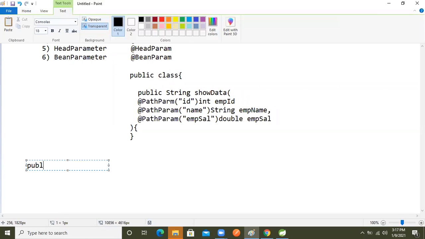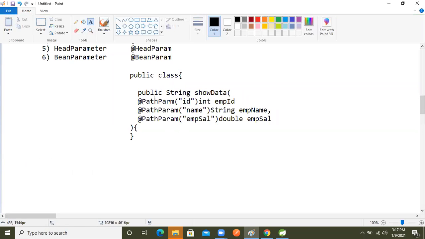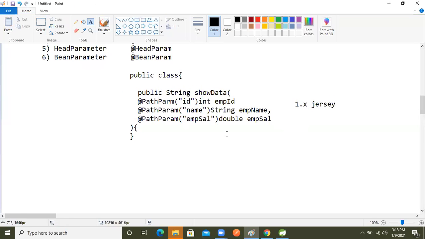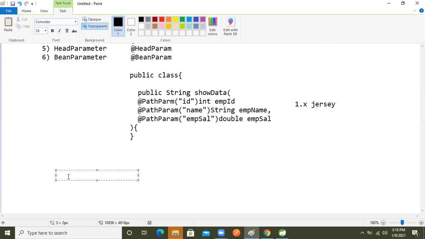So they removed these things, right? In the previous version, Jersey 1.x version, we are writing input like this. But in the 1.2 version onward, we will write it differently. Let's see that, like an Employee class is there.